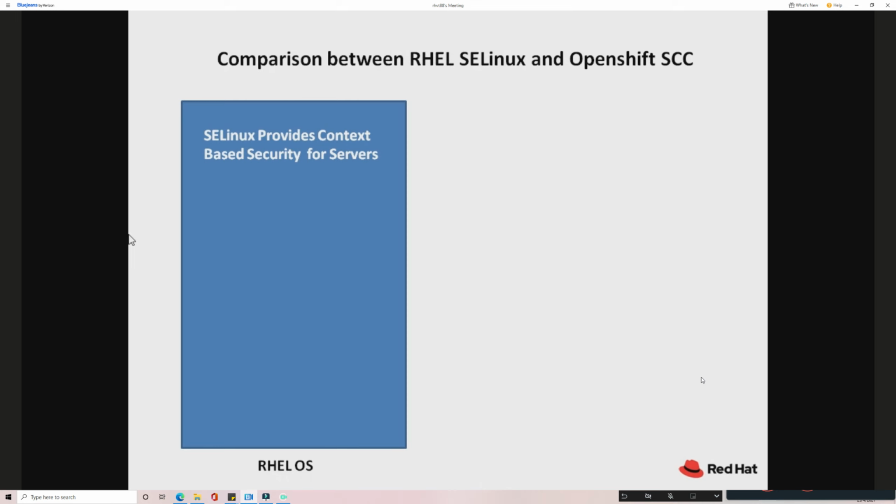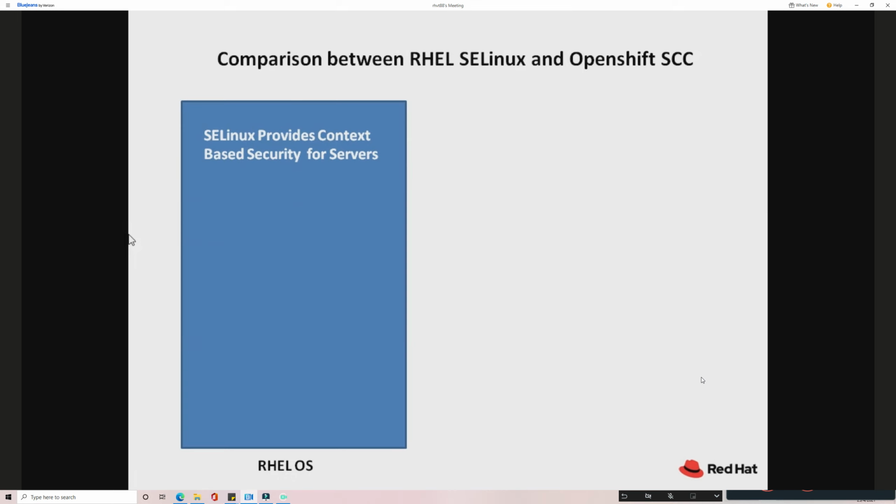When some user is going to access that entity, whatever may be the file system or process, if the entity is not in the context of that user, access is denied. For example, if I'm coming into the system as a web user, I can access the file systems related to the web pages, like .html, .css or .js files. If I move out of the context and try to access some database file, a .db file, I can't access it. If SELinux is in active state, it is going to actively prevent me from accessing it. So this is a high level of security. I have gotten into the system, but access is context-based.